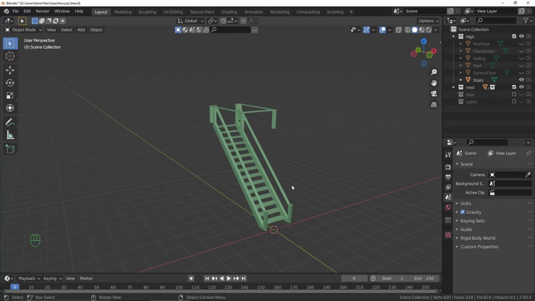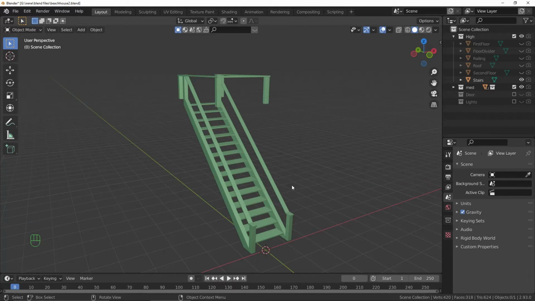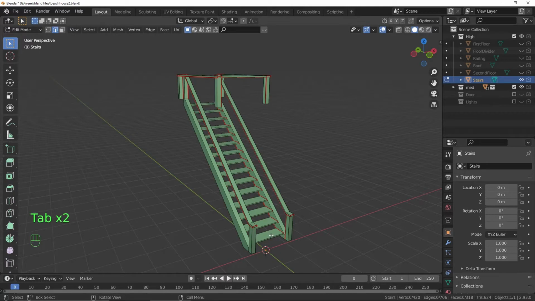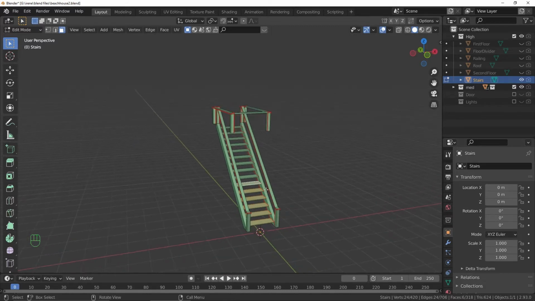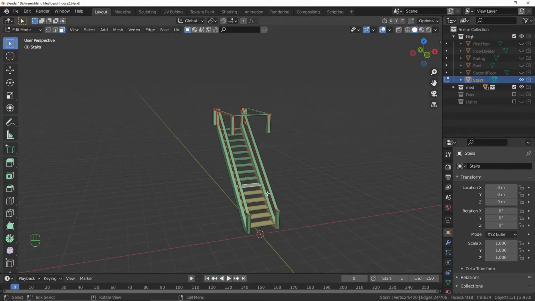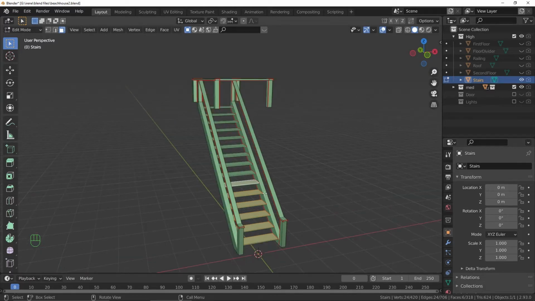One would be by selecting each face on here and using them. However, I actually did do that originally, and you couldn't walk up them. You'd get up a couple of steps, and unless you took it really, really slow, you would fall through. Not the best thing to happen when you want people to be able to go up into the next floor. So we're not going to do it that way.